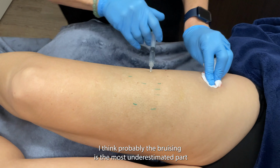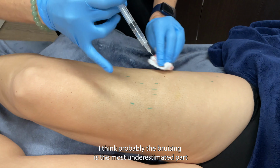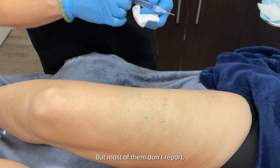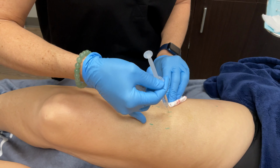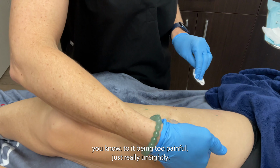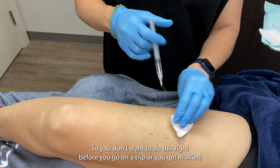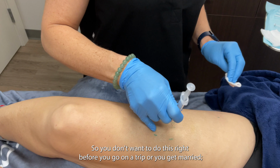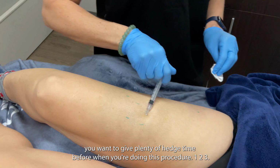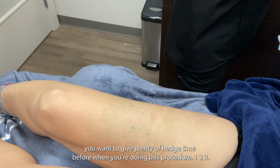I think probably the bruising is the most underestimated part of the treatment for my patients, but most of them don't report it being too painful, just really unsightly. So you don't want to do this right before you go on a trip or you get married, you want to give plenty of lead time before you're doing this procedure.